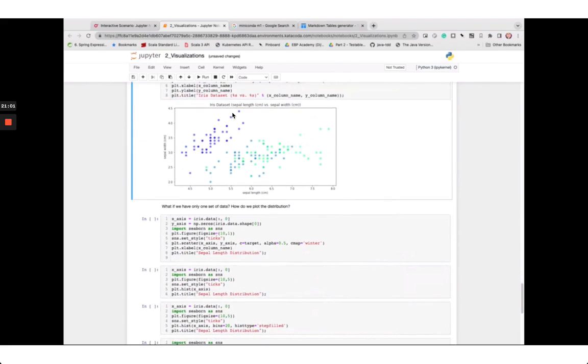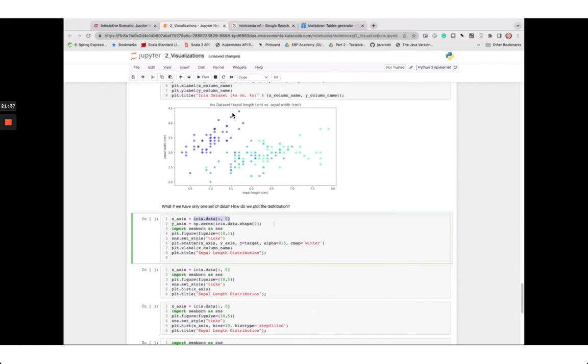Now, what happens if I have a single axis? Like this is a 2D graph, right? I have sepal length, I have an X and Y that are being plotted here. But what happens if I want to plot things in one dimension? I could do that as well, and all that means is that the column is 0. That's what that is. So in this case, I want to, oh no, it's not this one. It's the other one. It's this one. So this one is, get me the first column of data. I want to plot that.